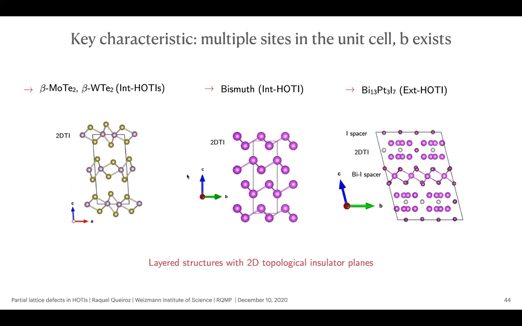Also bismuth forms a bilayer structure, and each bilayer is a 2D TI, so it's a little bit different. But it's very close to being deformed into not forming bilayers, and therefore there are also a lot of stacking faults that appear in this structure. And this is a different material which is also supposed to create these stacking faults. It's a 2D TI with some spacers that vary in size. Actually, this is quite literally the model that we've constructed: a dimerized weak TI with 2D layers coupled with different coupling strengths.